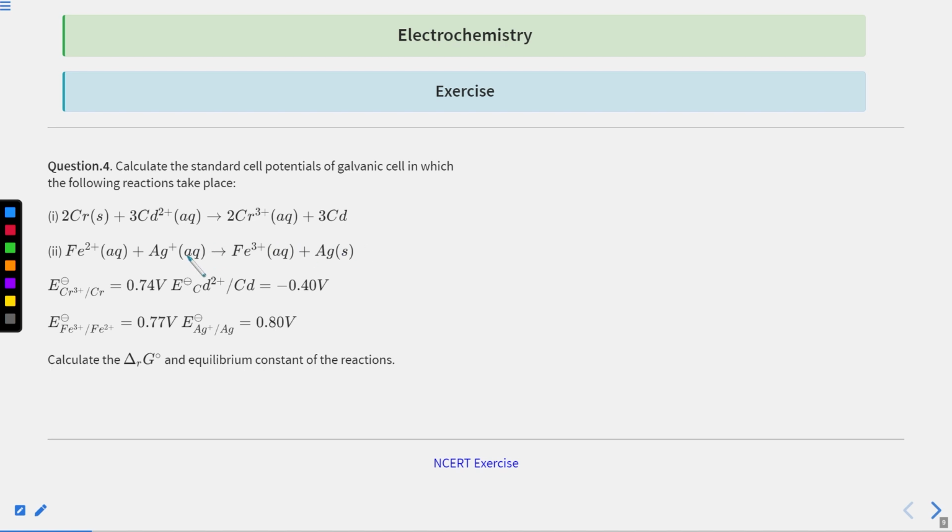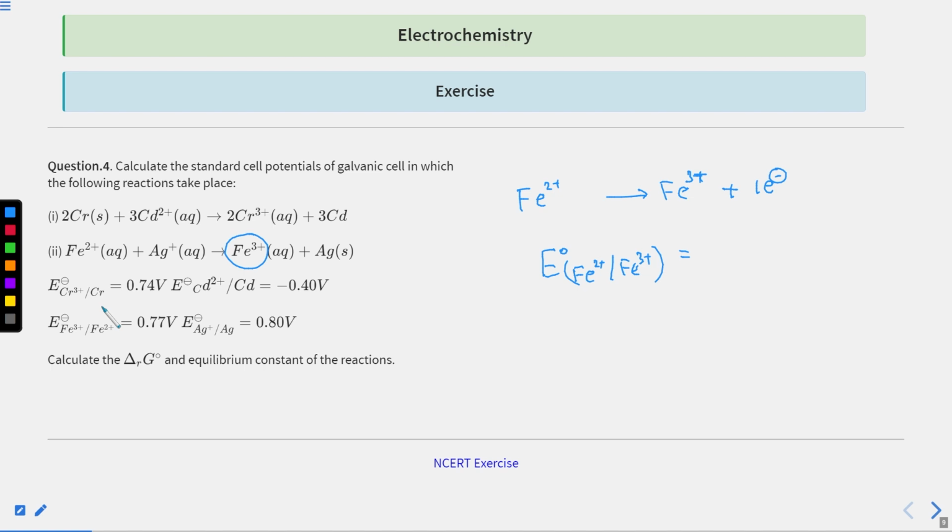The first species is Fe2+, which is going to Fe3+. Here you can see very clearly the positive charge is increasing. That means we are losing one electron. So we can write here plus 1 electron. Since it is losing 1 electron, this is getting oxidized. So we need this value absolutely, Fe2+ going to Fe3+.